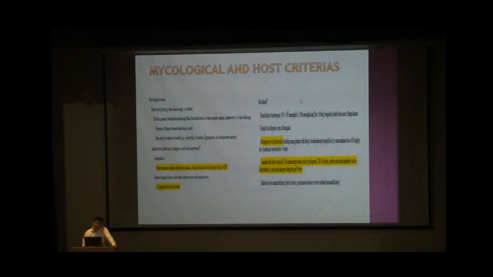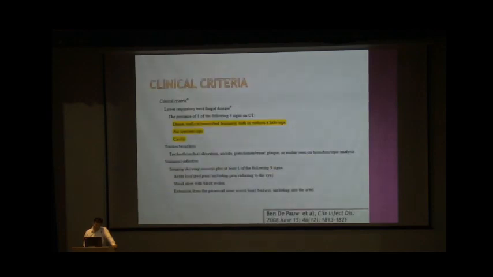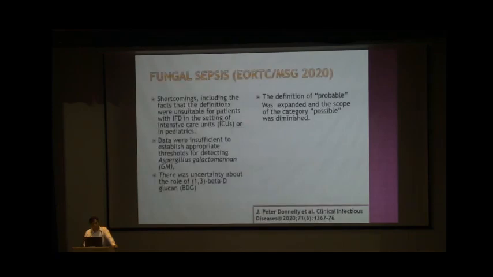In the subsequent definition of host criteria, solid organ transplantation recipients have been included as a host factor. These are clinical criteria for lower respiratory tract disease, tracheobronchitis and sinonasal infection, which is otherwise called rhinocerebral fungal infection. The same group redefined fungal sepsis in 2020, where they tried to address the shortcomings by including patients who are unsuitable for the previous definition, particularly in the setting of ICU and pediatric patients.